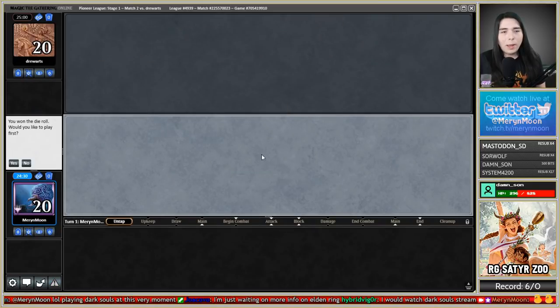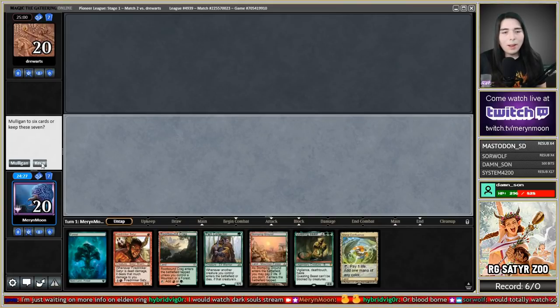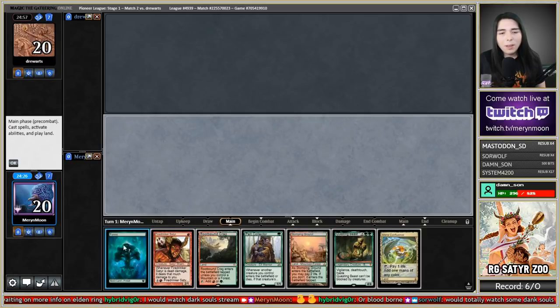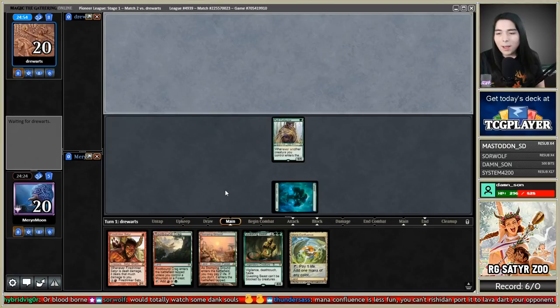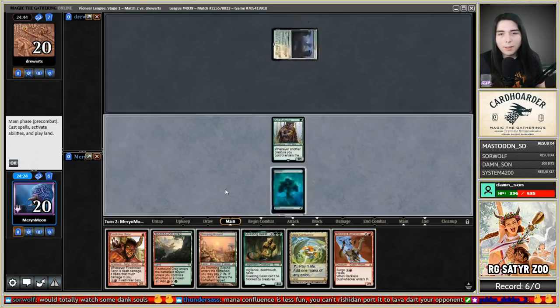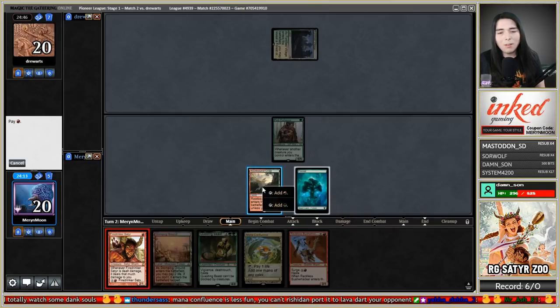We got a game here against Dredge, and we're gonna be on the play with some Gallia Satyr Zoo. And I'm gonna keep that hand. It's not super aggressive, but 1 drop into 2 drop attack for 2 is okay enough. Mana Confluence is less fun. You can't Rashad and port it to Lava Dart your opponent. What? Fortified Village. Okay, Fortified Village is scary because it could be... Okay, you know, I drew a Bushwhacker.